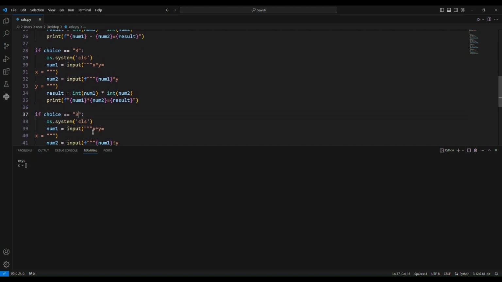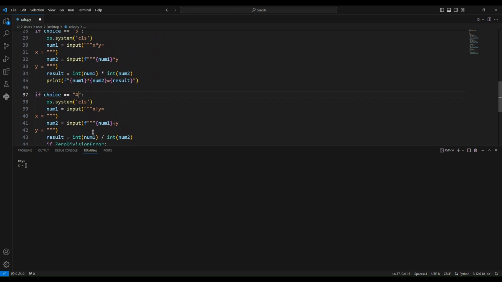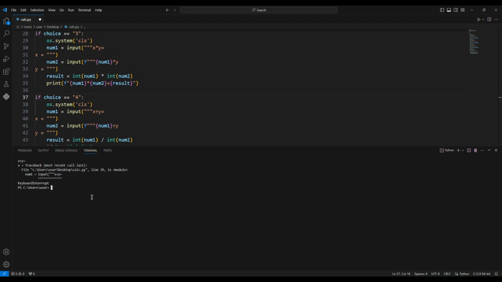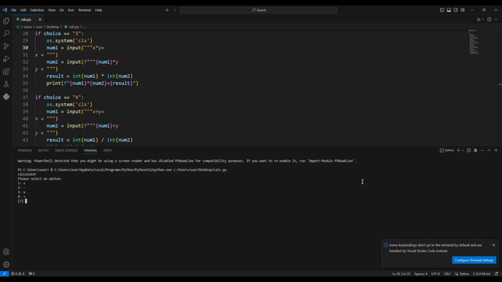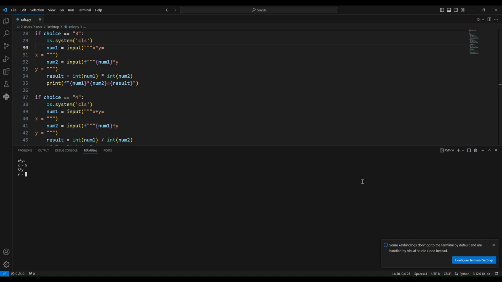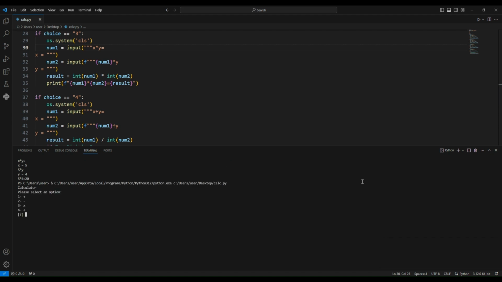Oh, I forgot to modify the. Okay, so now we get it. So here, if you type in if choice equals 3 and where we need to do division, change it. Try this again. 8 times 5. Oh yeah, we need to save it. Unnecessary errors. Really stupid errors. Okay, 3, 5 times 4 equals 20. Okay, so that works.